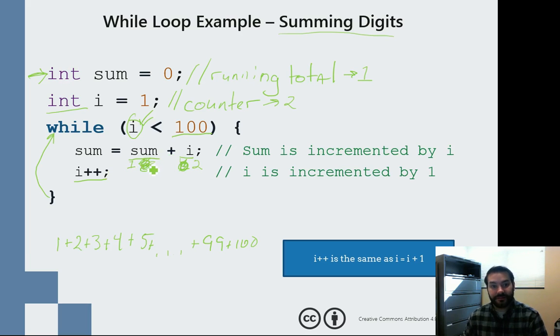Increment i. So i went from 1 to 2. We go back up to the top. And we do this again. And we'll see that, all right, well, this is now a 1. This is now a 2. And we say, all right, well, add these two numbers together. 1 plus 2. That becomes 3. Sum now is 3. i gets incremented. So i goes from 2 to 3. And one more time just to reinforce that. We look at it. Sum, again, is now 3. i is 3. Add those together. Sum becomes 6.